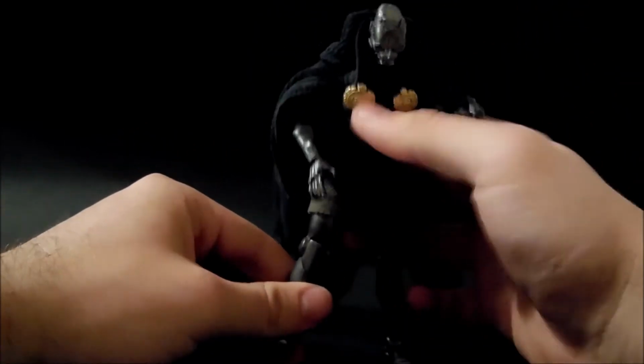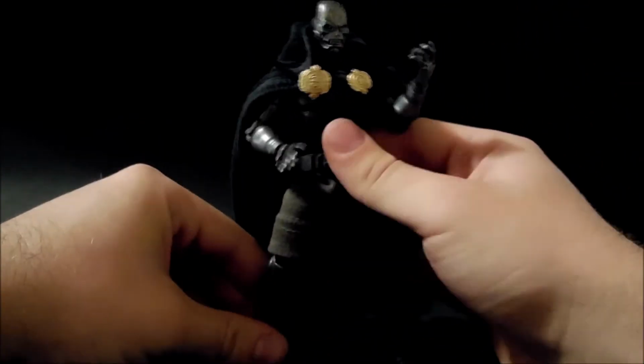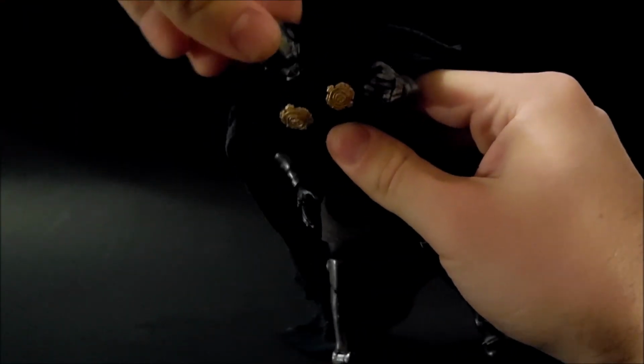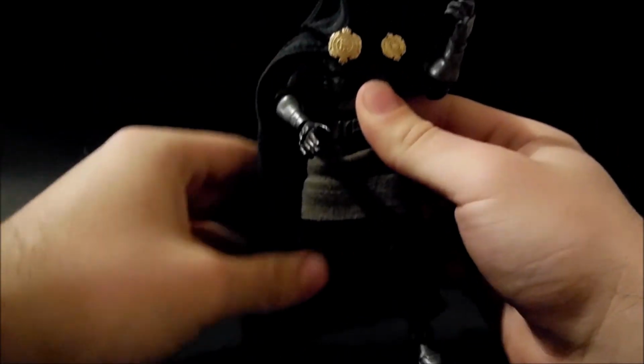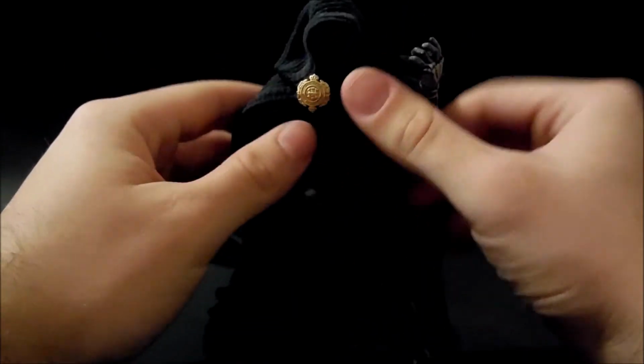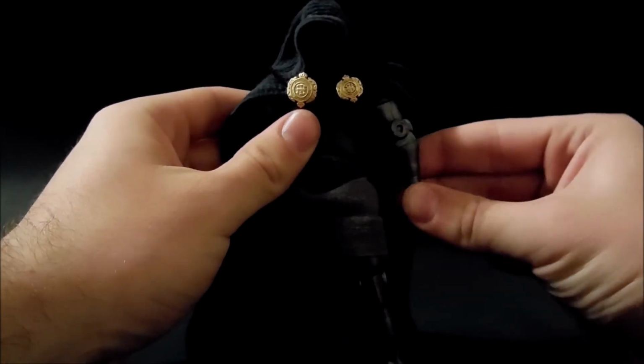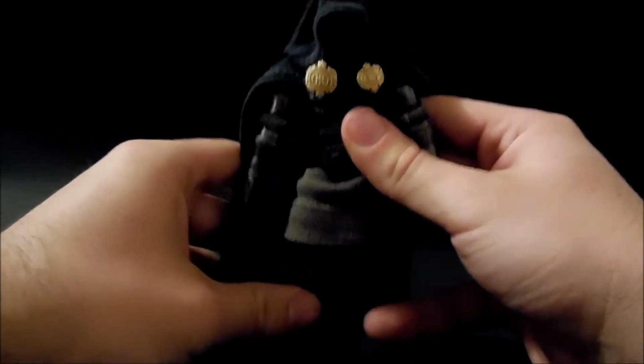So that is Doctor Doom. Let me slide his hood back on. Tight fit. Oh, there we go. Alright, now let me show you the icons. What I did with my icons. Dr. Doom.